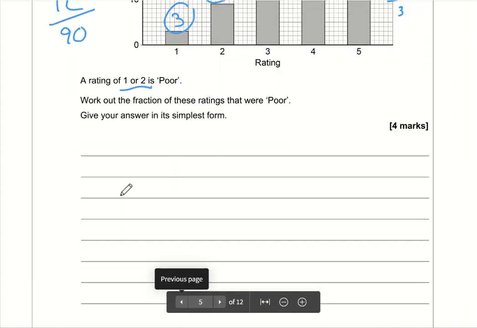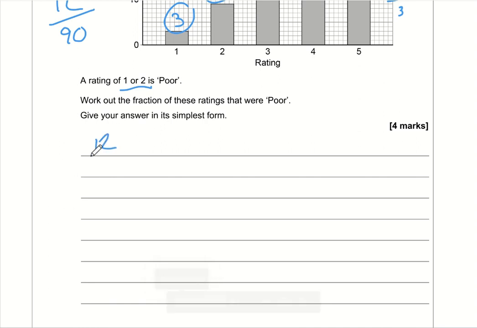So 12 out of 90 is the answer, however it says give your answer in simplest form. We've got two even numbers, so divide top and bottom by 2: that's 6/45. This can be simplified again. Let's try 3: 3 goes into 6 and into 45. 6 divided by 3 is 2, 45 divided by 3 is 15. So in simplest form the answer is 2/15.